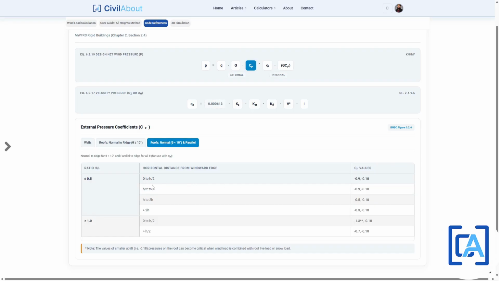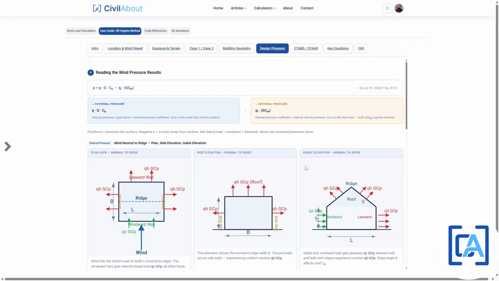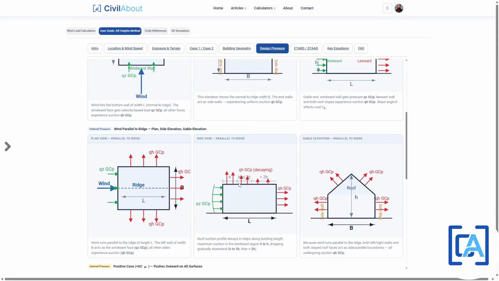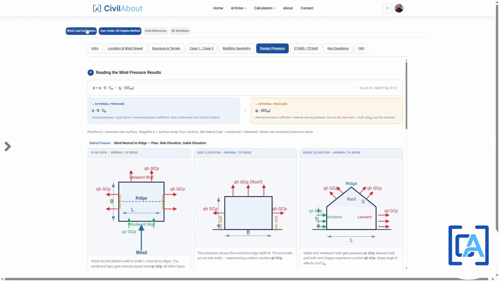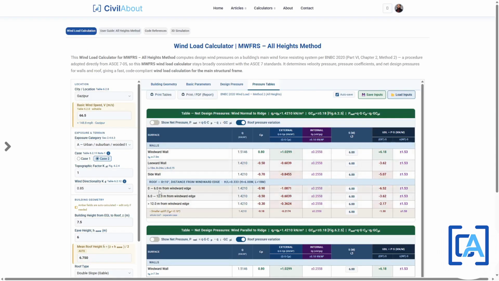For 0 to H, the CP value is 0.9. For H to 2H, it is 0.5, and greater than 2H, it is 0.3. So in the sketch, you can see that with respect to the value of H, the values are changing. So that calculation is provided in here.